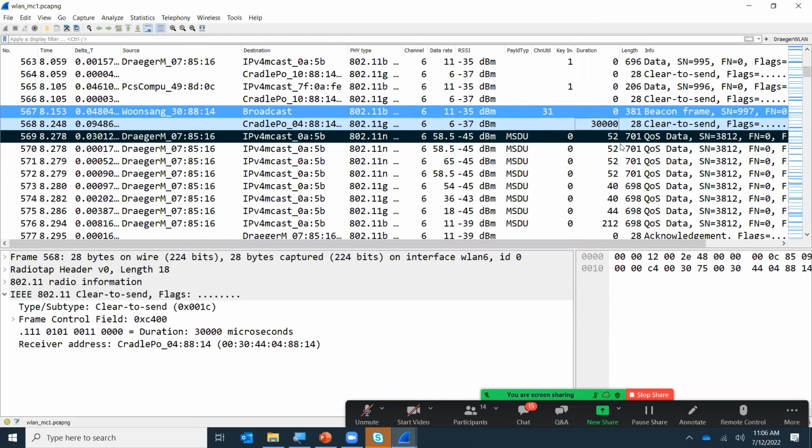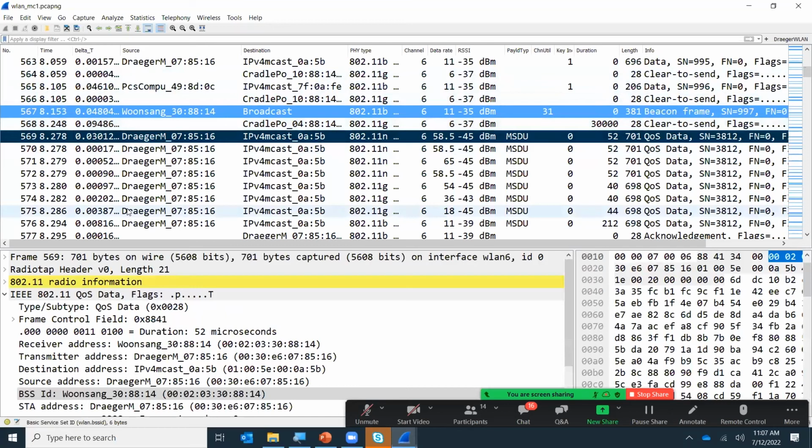Although I'll argue, remember, anybody who hears that 30,000 microseconds is supposed to stop transmitting. So this is rather disruptive, right? Basically, they're shutting down the whole channel within earshot to do their off-channel scanning. Okay, whatever, but fine. Yes, 30 milliseconds. So that perfectly says the next packet is not sooner than 30, exactly 30. So it's obeying the rules. It's 30.1. Yep.